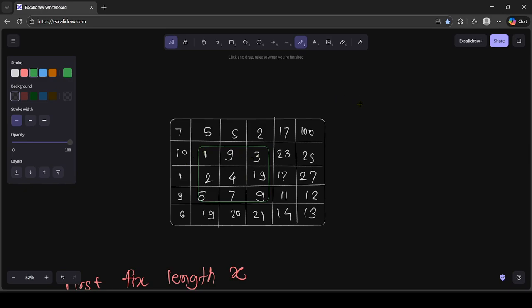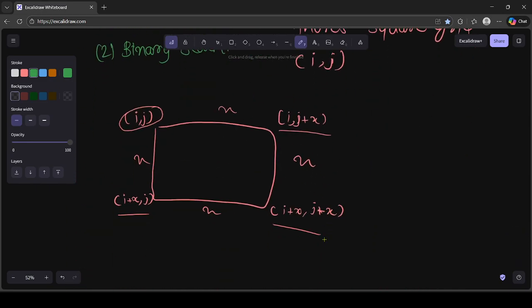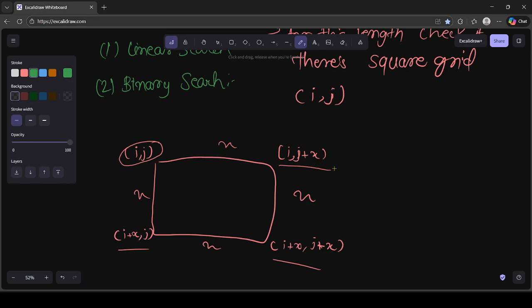To do so, we can just write a loop, just like we traverse in the grid. For int i1 equals i, i1 less than... see this. As we saw, this was i comma j plus x, so the column threshold is j plus x, and the row threshold is i plus x.